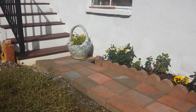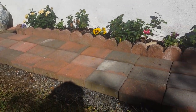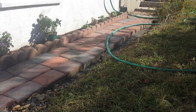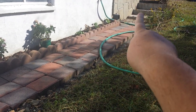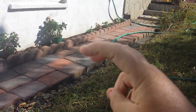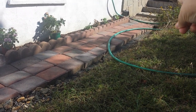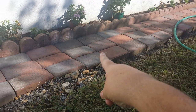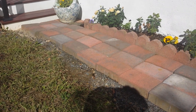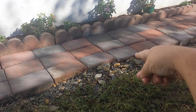I wanted to show you what I did right here where all these bricks are. Like I said, those steps were never there. Basically when they paved our driveway — the fake contract years — they had to put these crappy steps that nobody wants to use. They put these bricks in, and not like this, because this is what I did.